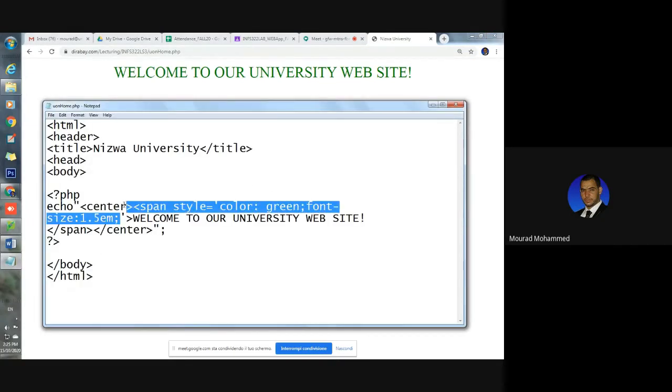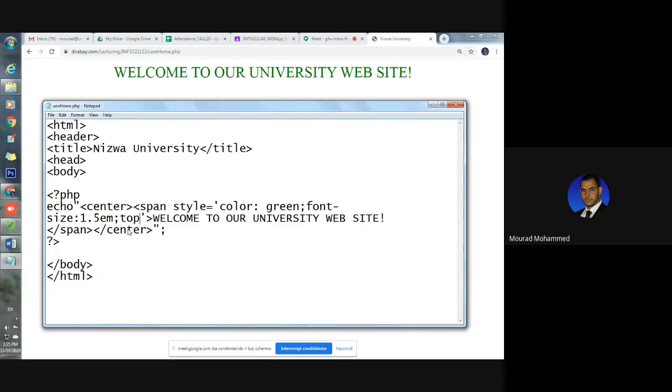Yes, remember that we are still inside the PHP block. Here, after this semicolon, I'm going to add a CSS property to bring it down a little bit. I'm going to say top, let's say 50%, semicolon. What does it mean? It means we are going to give the space from the top, half of the page, 50%.